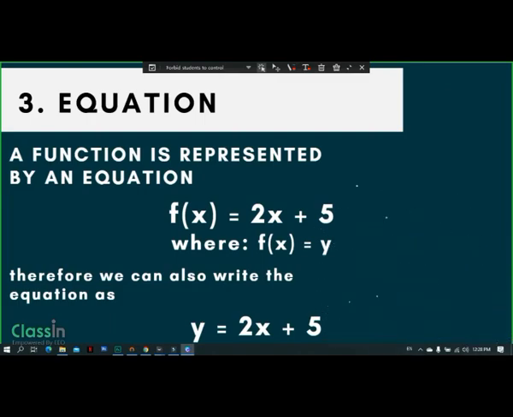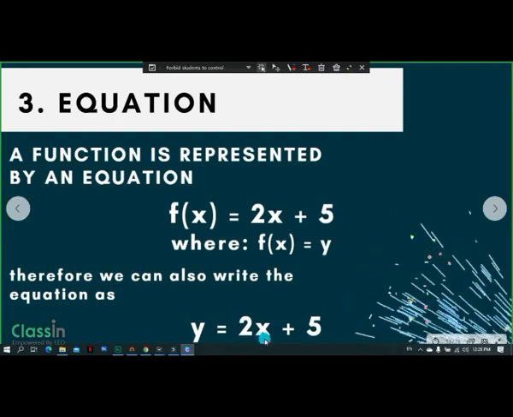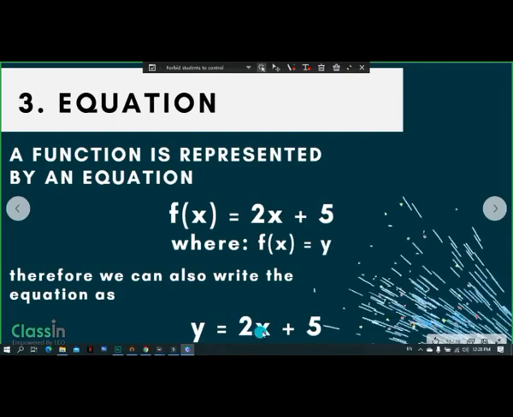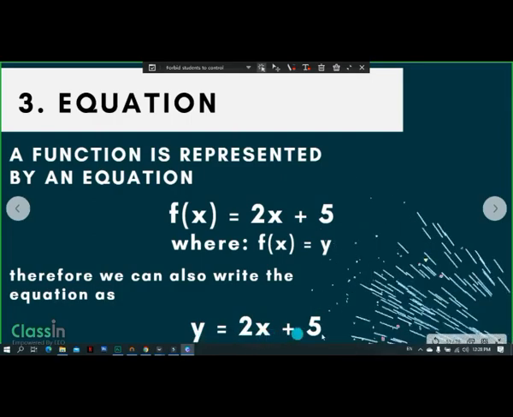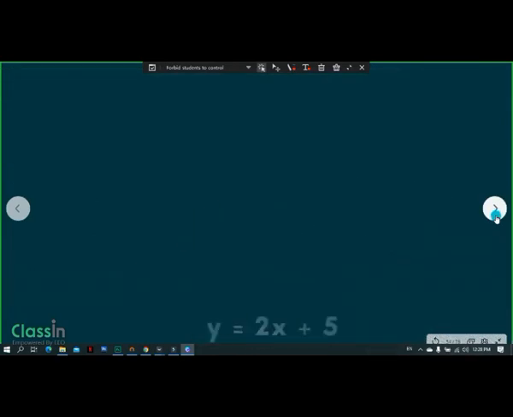So, kung makikita po natin yung equation na yan, ayan, so we have y is equal to 2x plus 5. So, yung magiging value ni y ay nakadepende po sa magiging value ng x. Okay, so pag nag-assign tayo ng value kay x, mababago yung value ng y. Let's have an example.